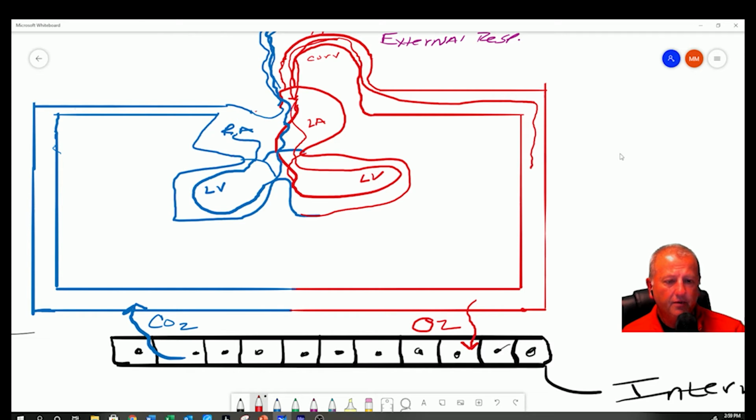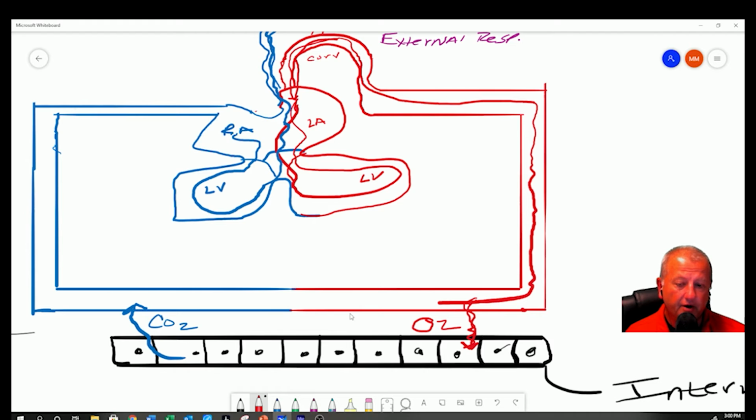But let's go down here. We're coming downhill, straight downhill. Gravity's pulling us. We're making this little small curve, and here we are. We are at the cells. We have to feed the cells. If they don't get oxygen, they're going to die. This could be a liver cell, kidney cell, pancreatic cell, you name it. It could be that cell. We're going to drop off some oxygen. Why? Because it's just meant to happen. It's got to happen.